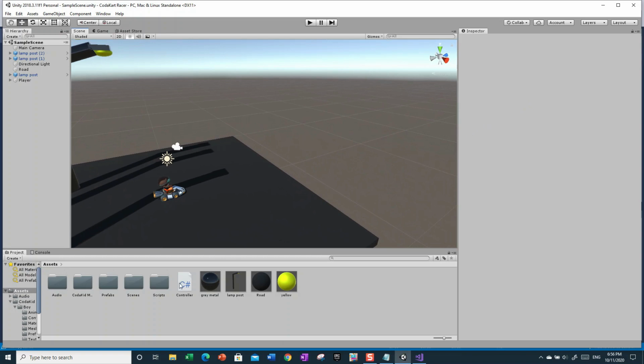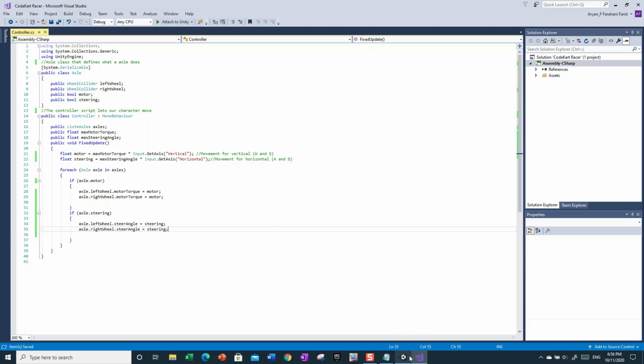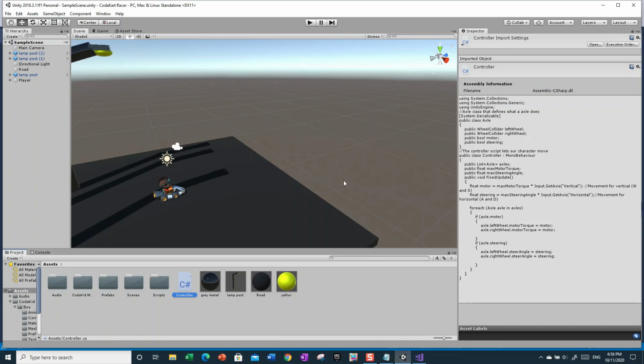So now, if you want to know if you saved it right and you have the code in your Unity, all you can press is your controller, don't double click it, and you'll see all the code that is in your thing. You can even go check back and you'll see the same code. So yeah, that's how you know.